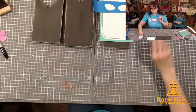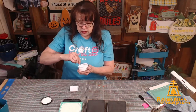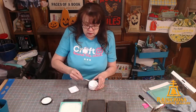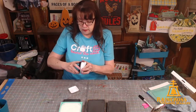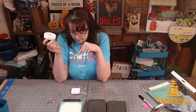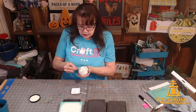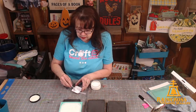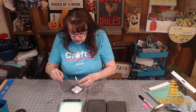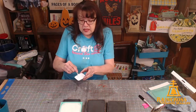Okay, so let's get our paste ready. We're going to do something fancy here. We're going to do white eyes. So I'm going to take my chalk paste, give it a little stir, and we're going to do something extra special. I don't need a lot. I'm going to take my white paste. So this is chalk in paste form. I'm going to put a little bit of it in my little tray, and I'm going to use my glow-in-the-dark paste, mix it in with that white so that at night these eyes will glow just like cats do. I don't want to use too much, but I'm going to put some glow-in-the-dark paste there, and we're going to mix it up. So it will still be white. The glow-in-the-dark will mix in with that white. So I will basically have glow-in-the-dark white paste.